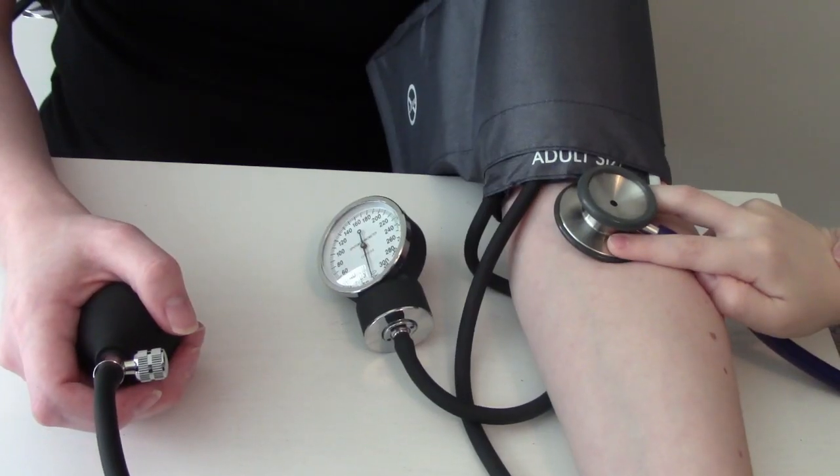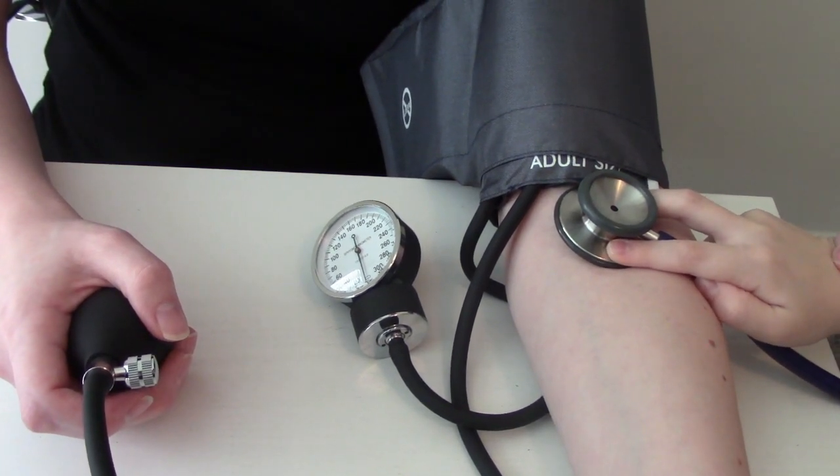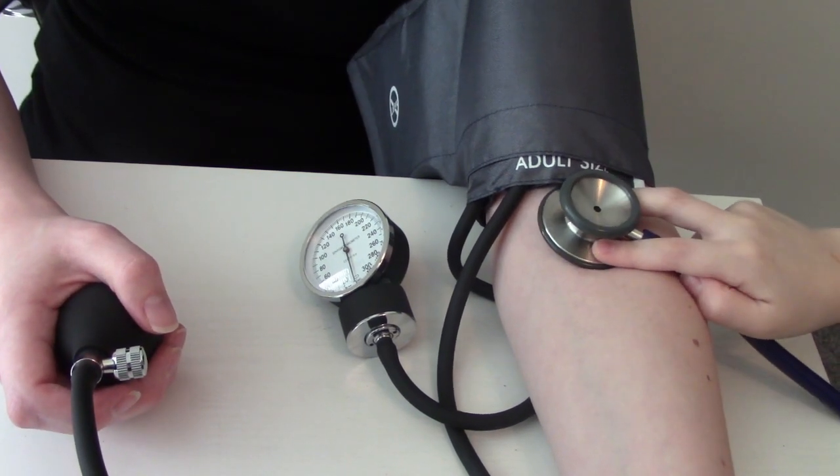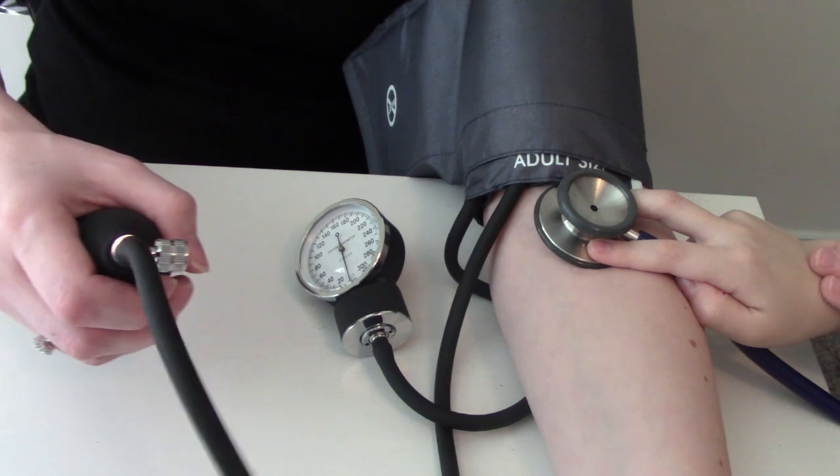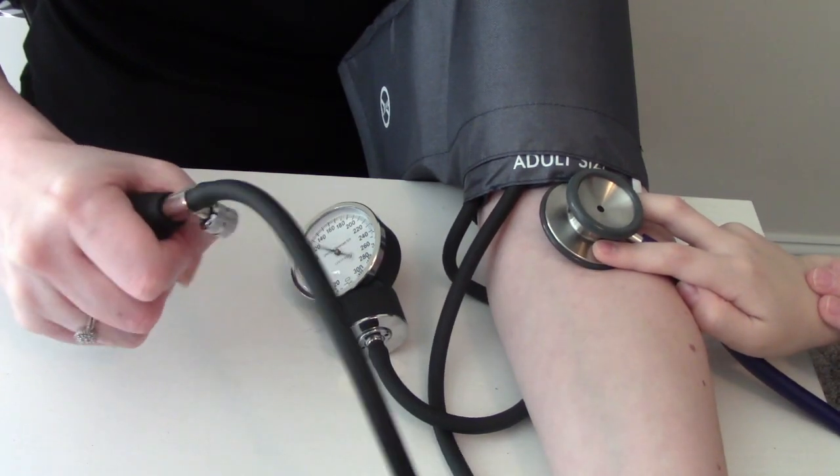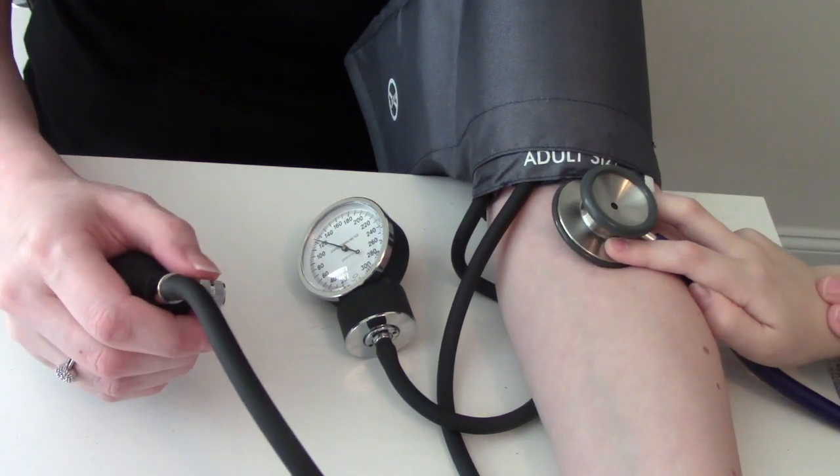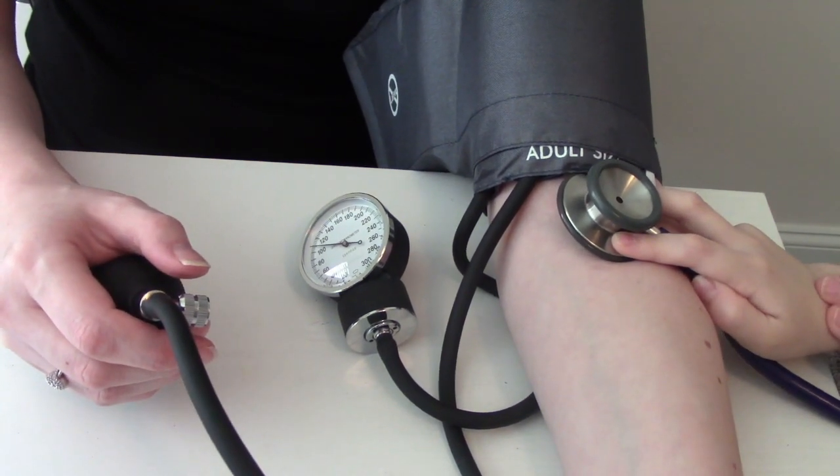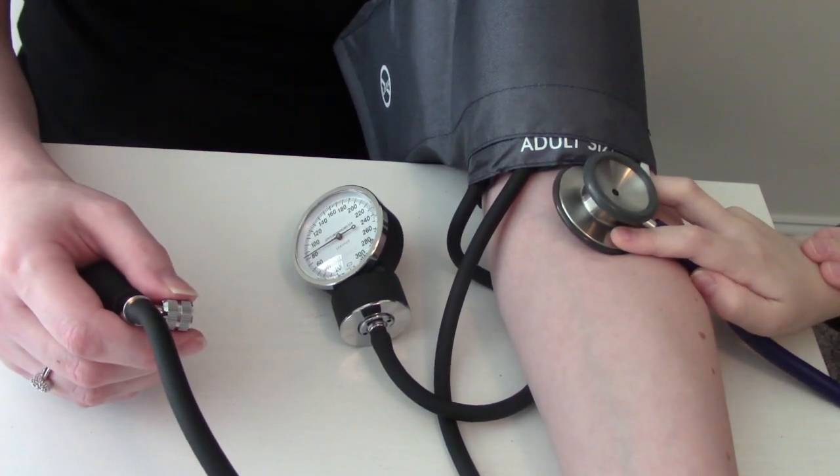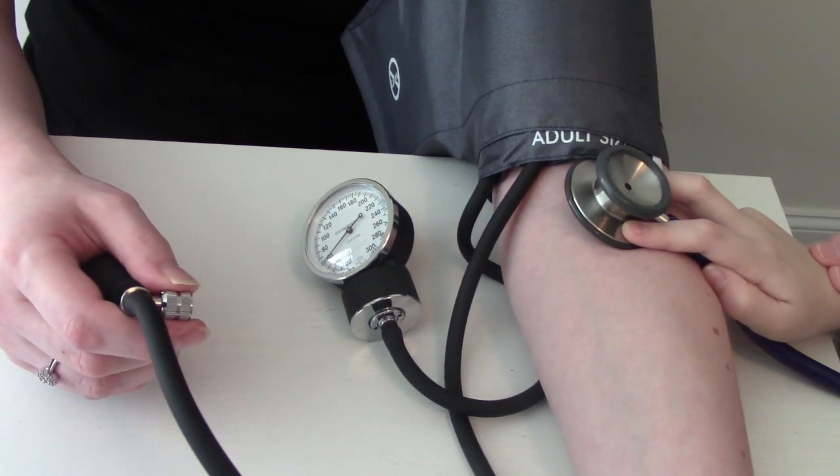When taking the blood pressure, you're going to put the diaphragm of the stethoscope over the brachial artery and you're going to inflate the cuff about 30 millimeters of mercury above what you got when you palpate it. So let's do that. And then we're going to slowly release. And you want to look at the ticker, but you also want to listen for the sounds. Listening for the sounds is the most important part. So that first sound will be your systolic, and then that second sound will be your diastolic.